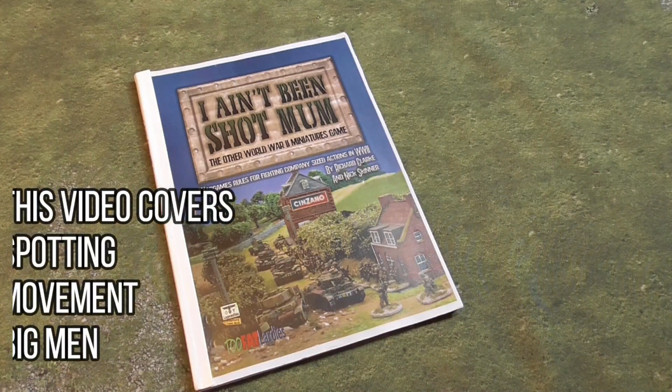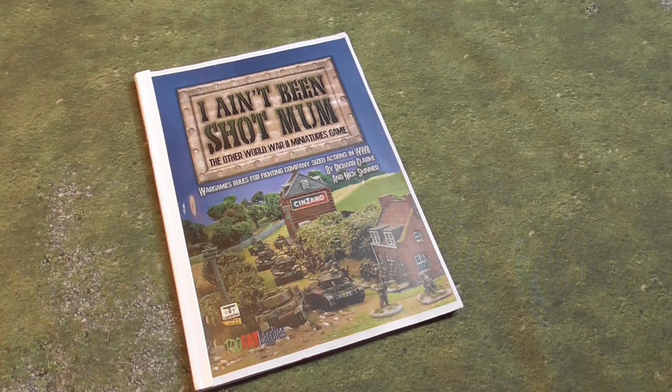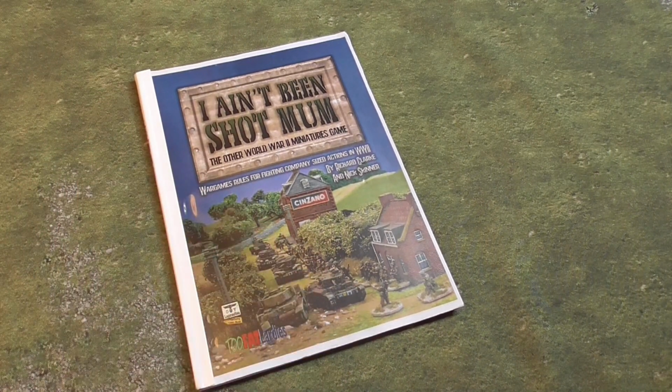In this second part of how to play I Ain't Been Shot Mum, we're going to look at spotting the enemy, how units move, and then also finally just have a look at the big men themselves and their role in the game. In both these cases, I'm not going to do a definitive list of the rules, but I'll give you an overview of the main points. The rulebook has many more rules than I'm presenting in these videos, but this will give you a flavour of how the game plays.